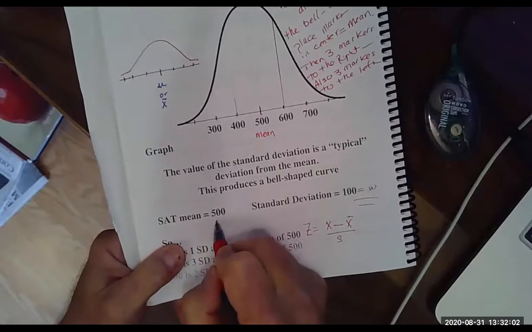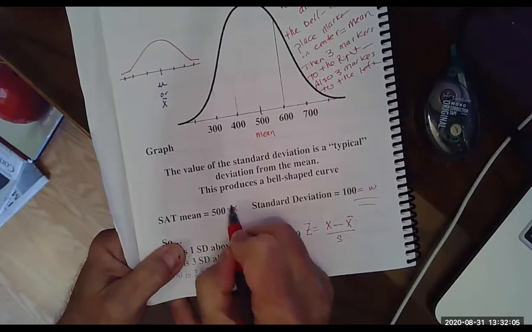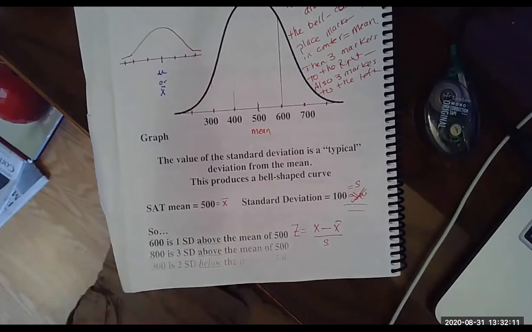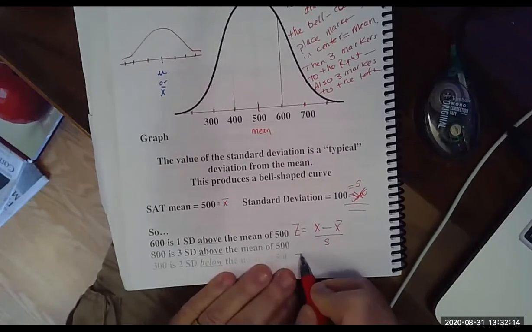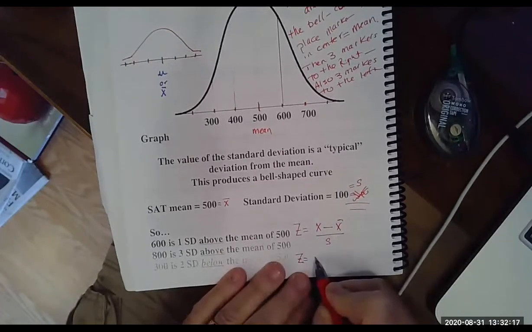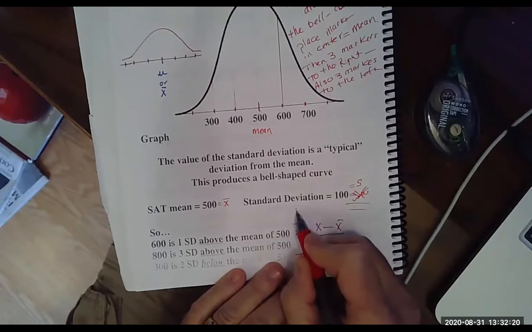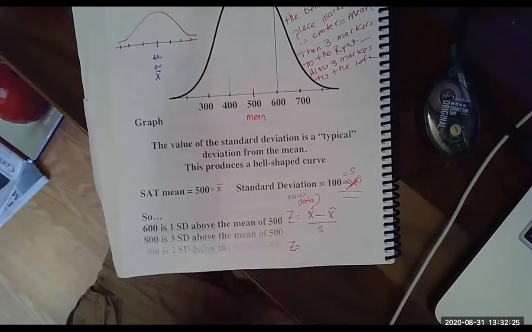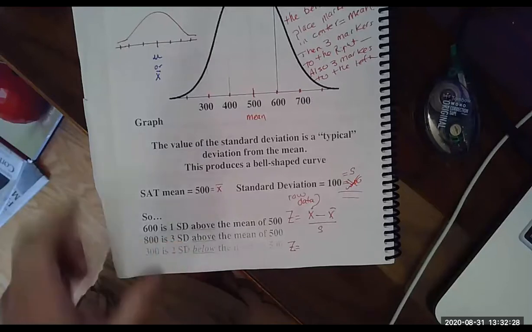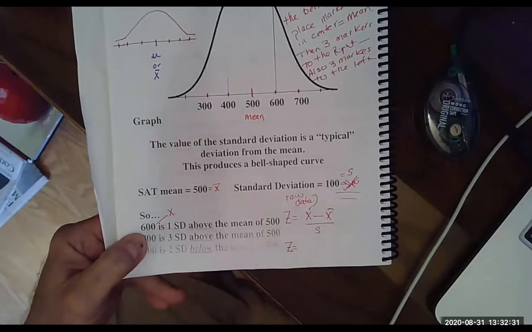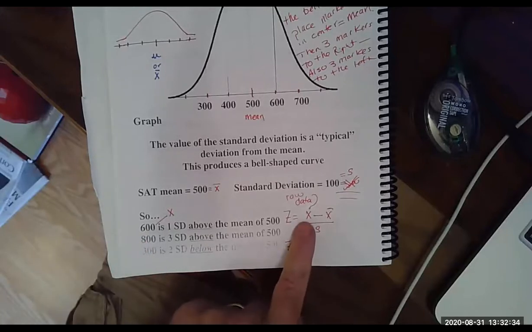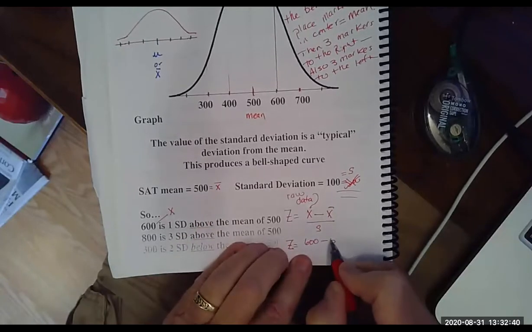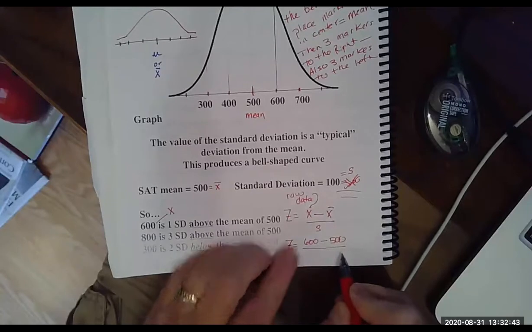So let's say this is the mean, this is X bar, and this is not the width, it's going to be called little s. And if you put it in here and you go, all right, what's this number going to get me if I put in X as the raw data? This is raw data, or a particular data value. So if this is my X right here, then I put 600 right here, minus X bar is 500, little s is 100.